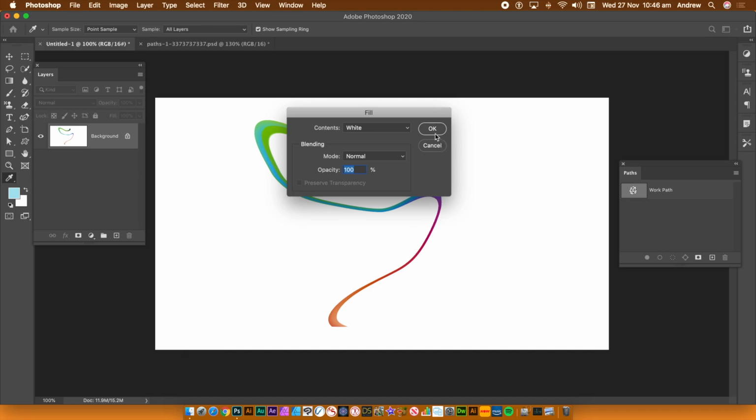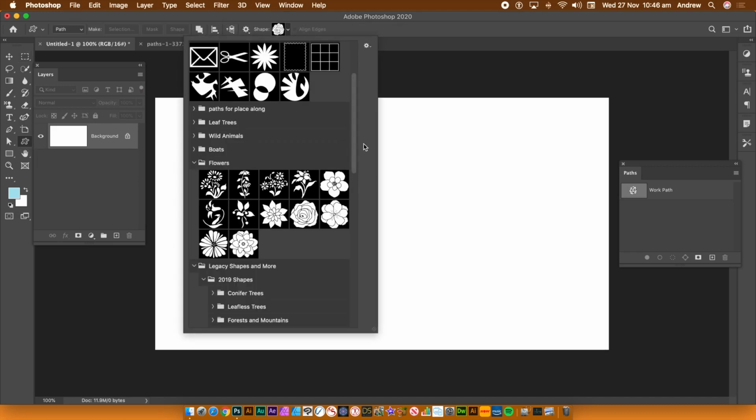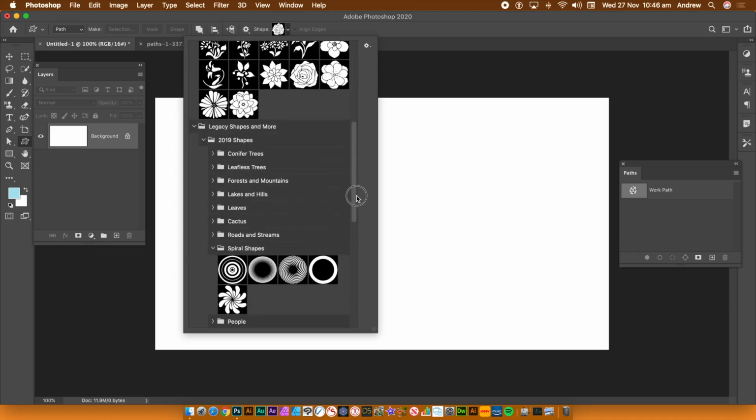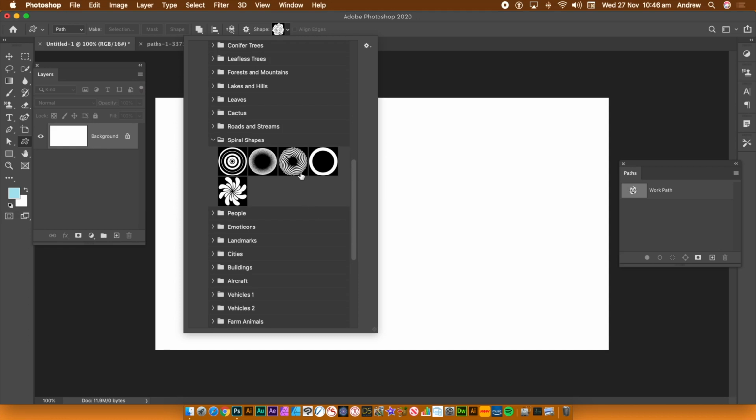So edit menu and fill. Just set it back to a white document. So it's completely afresh now. Go back to the custom shape tool, and I'm going to use a different one. Not going to use flower this time. I'm going to use one of the spiral shapes.